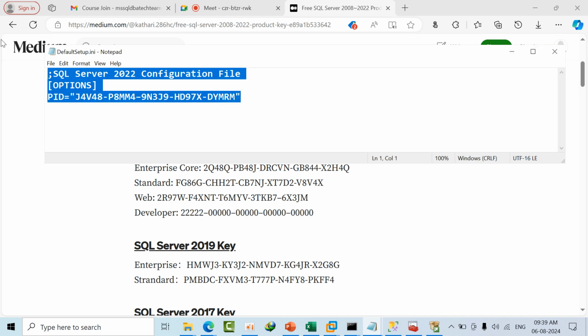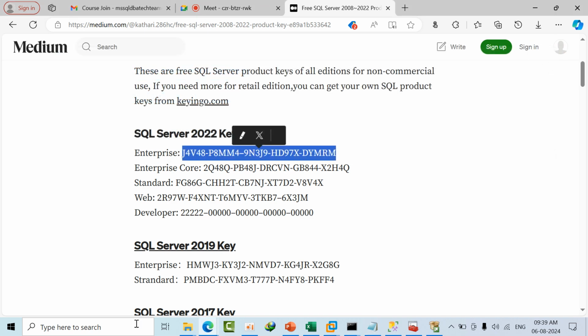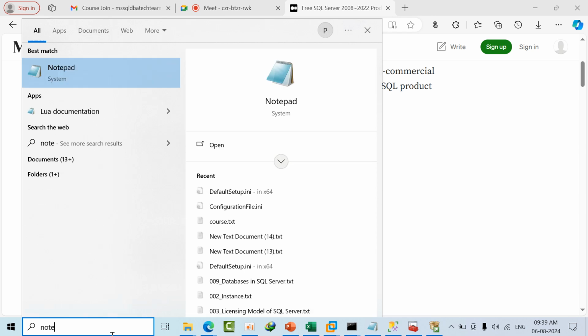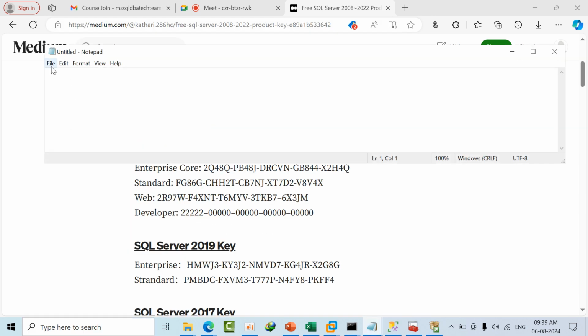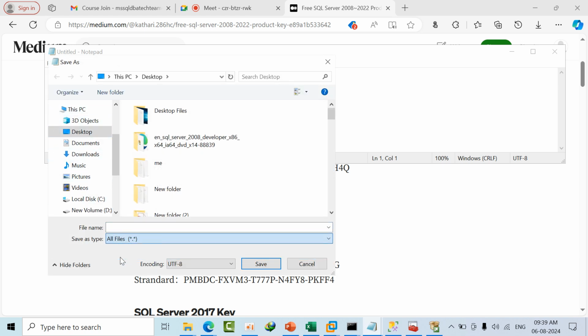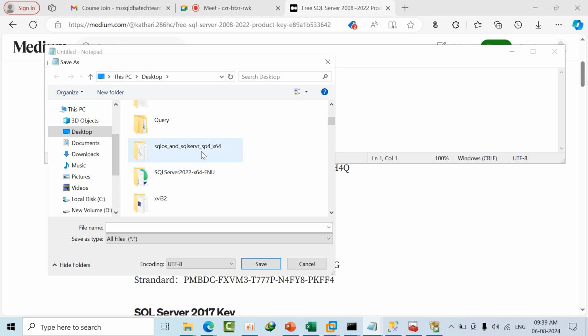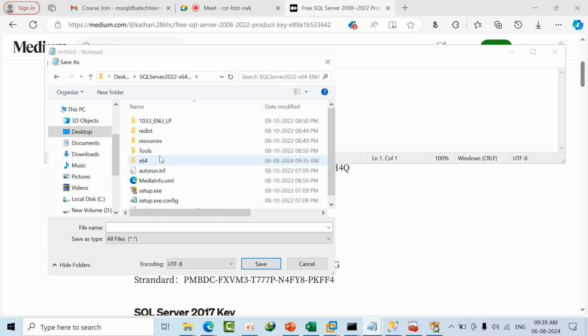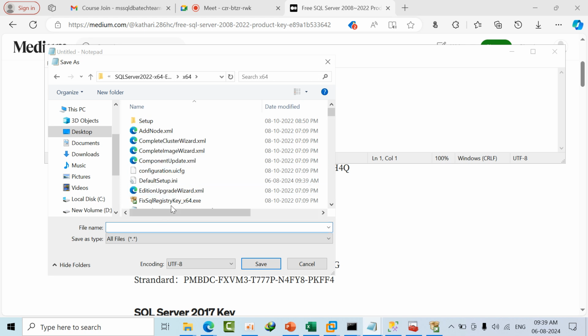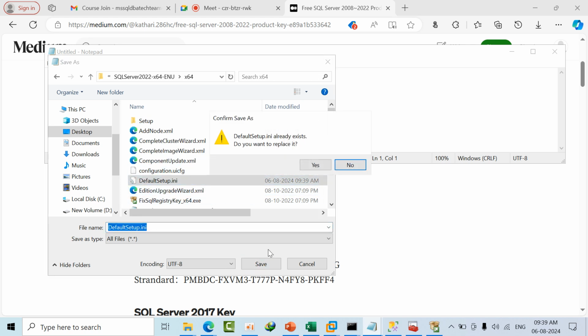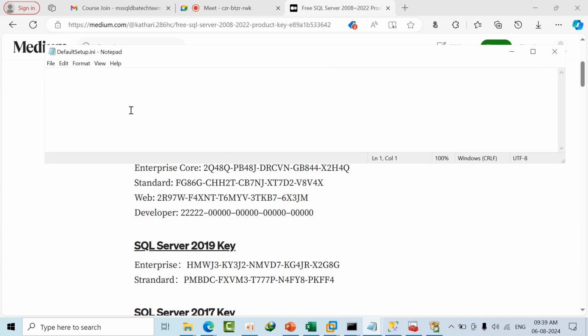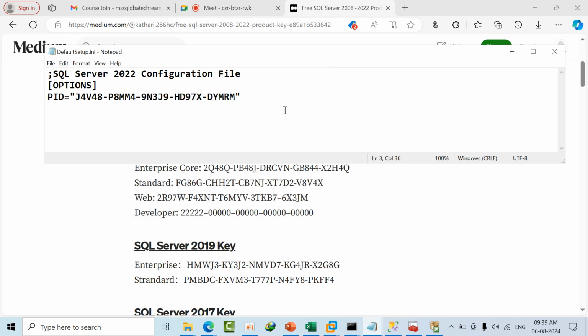Okay, otherwise I will do it like this. So I'm just opening the notepad, all files, 2022 x64. Yeah, I think now it will work.